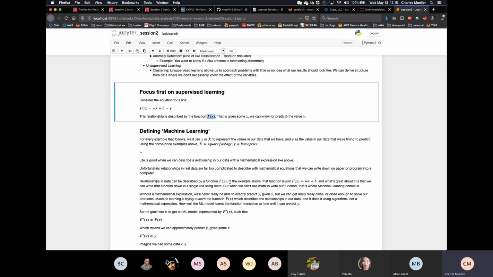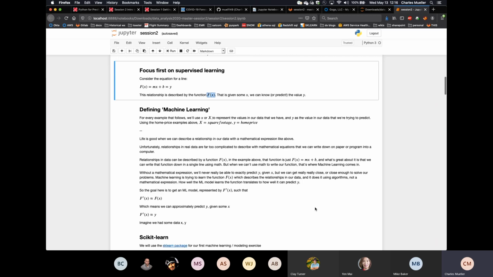So, okay, this is where machine learning comes in. Without a mathematical expression, we'll never be able to exactly predict y given x, but we can get really, really close, and in a lot of cases, close enough to solve our problems. What machine learning is trying to do is use a model or algorithm to learn that function f of x, which we don't exactly know, but we have an idea of, and the model is learning that function, which describes the relationship in our data.